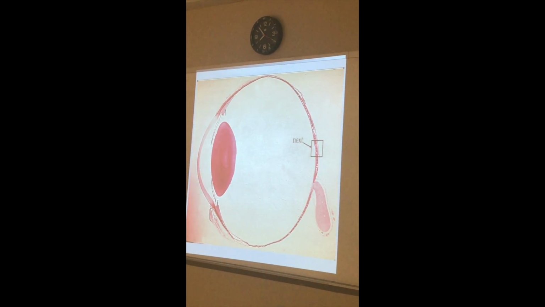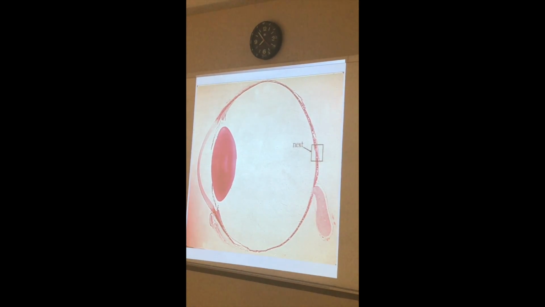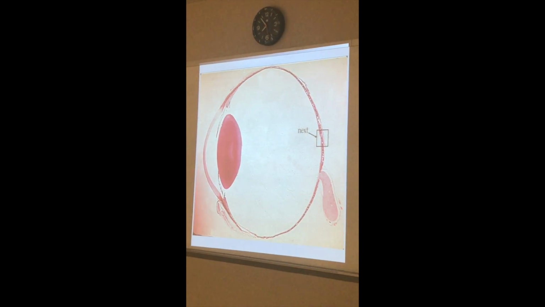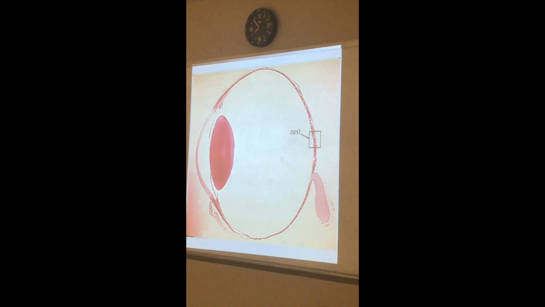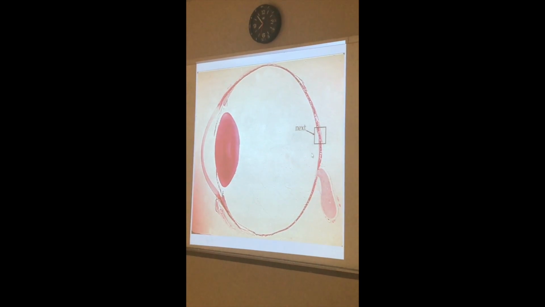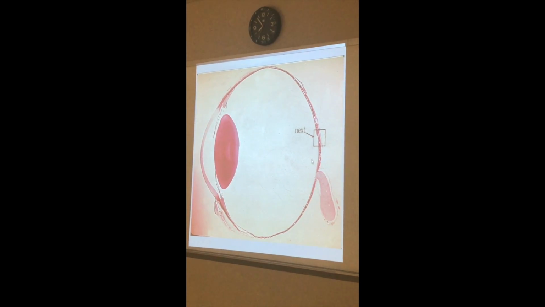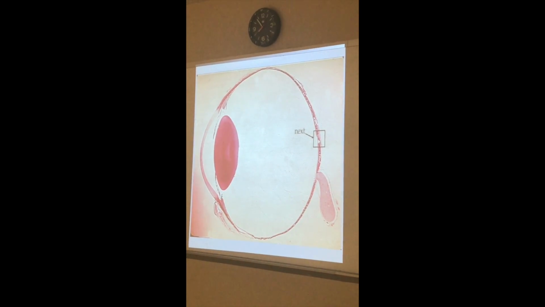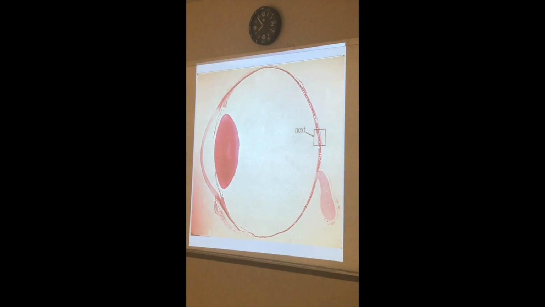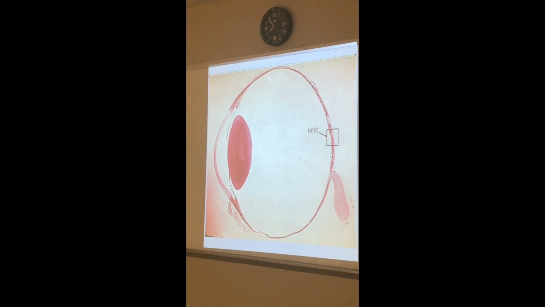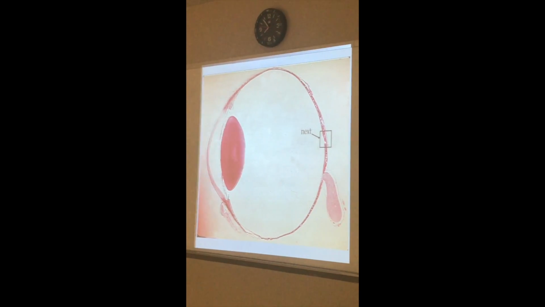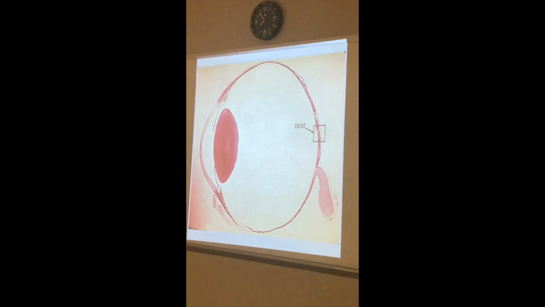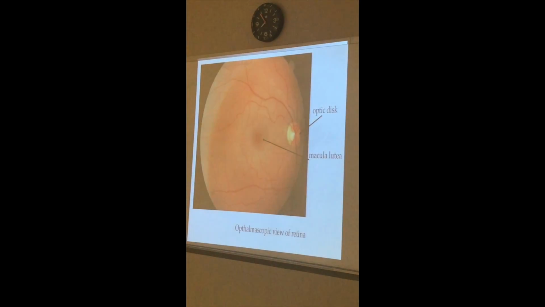Have you ever heard of macular degeneration? Macular degeneration is the degeneration of the macula lutea. And this whole area, this box, is showing you where the macula lutea is. And in the center, there's a little dot, not a hole, but like a little dent, and that's called the fovea centralis, the little hole in the center. The center part, the fovea centralis, is all cones.